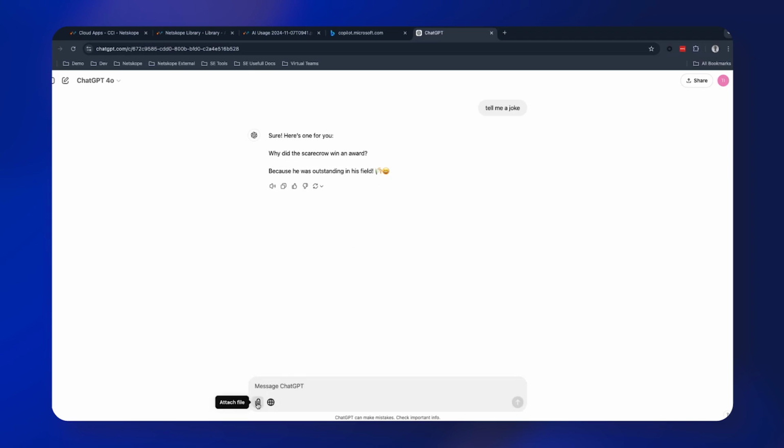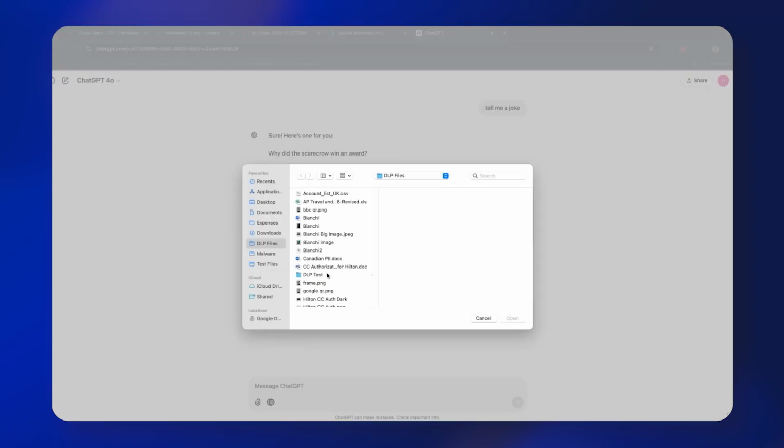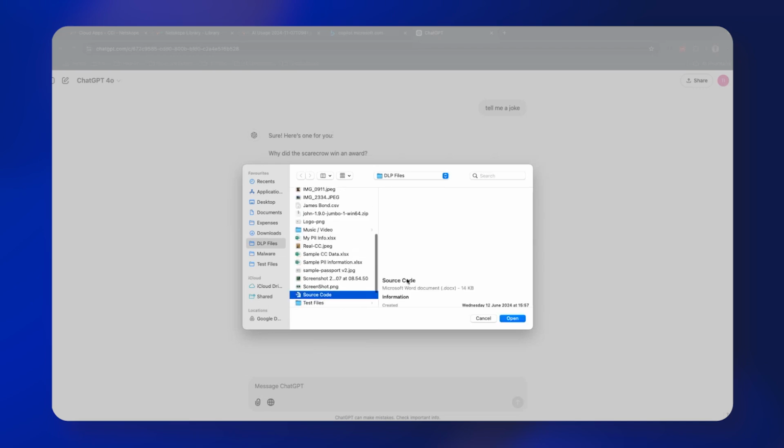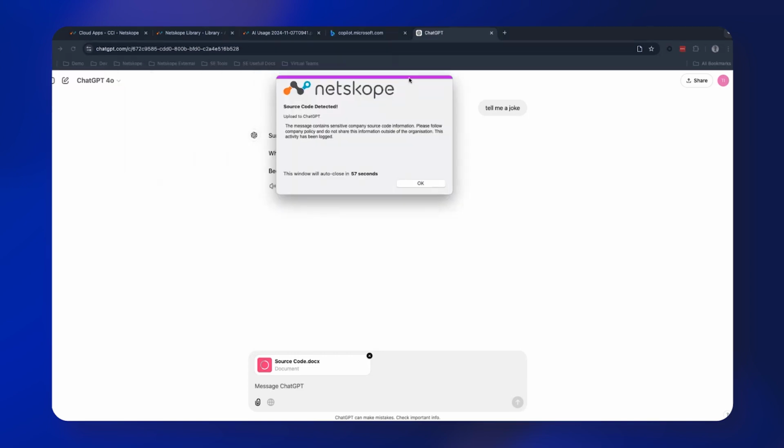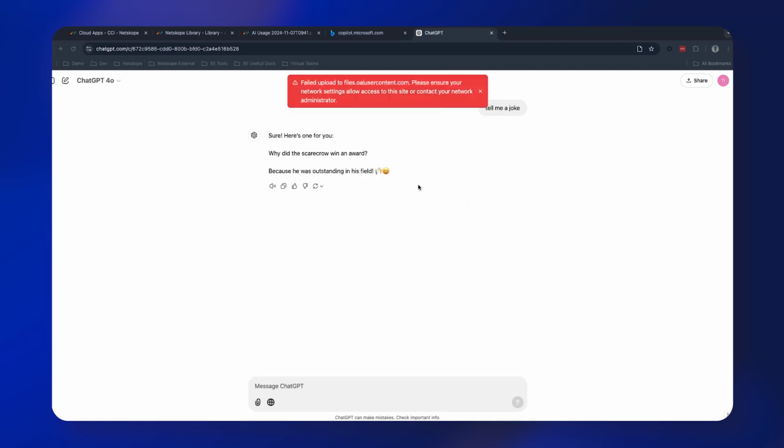Now, what we still might not want to do at this stage, and we might want to bring in some of Netskope's detection capabilities, is let people analyze source code. We might say, actually, we want you to do this properly. We want you to go through a proper code review process rather than use ChatGPT. So I'm going to try and upload some source code here. It's just some Python. And at this point, we're going to start to use Netskope's AI engines to look at what's going on here. We can see that this is source code detected, and we're going to block that. So utilizing the capabilities within Netskope to provide that all-round view of protecting our users.